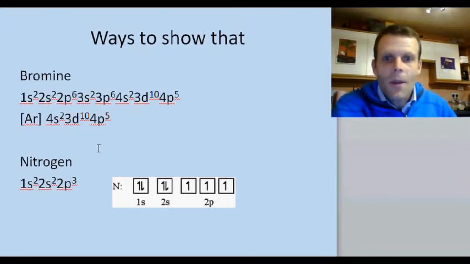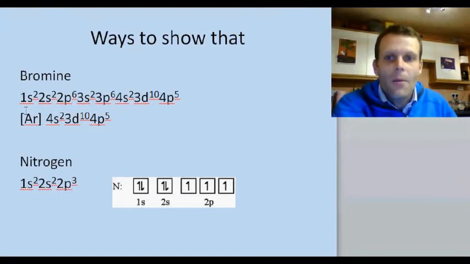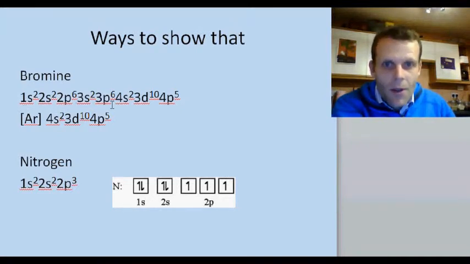Okay, so that was a bit long-winded writing out that last one, and we can actually condense it down a little bit if we think about closed shells, because in chemistry it's only really the outer electrons that are going to be doing the chemistry for us. And so rather than writing out all this stuff which doesn't do anything, I can just list it as a noble gas configuration. So if we look at the example here of bromine, that is argon. It's not going to do any chemistry for us, so I'm just going to call it argon, and I've got my outer energy levels there.